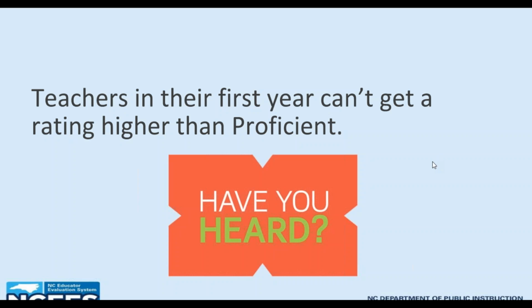Another misconception: teachers in their first year can't get a rating higher than proficient. And these little rules get created across different LEAs, but really, to adhere to the state board policy, there are no rules like that. Teachers in their first year can get a rating higher than proficient. They can get any rating.